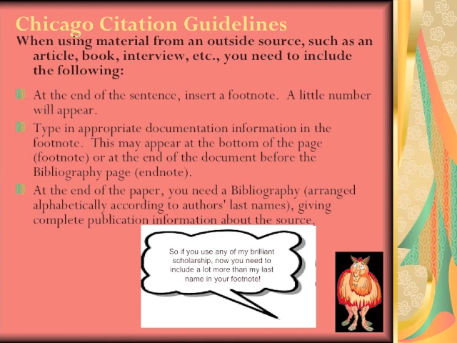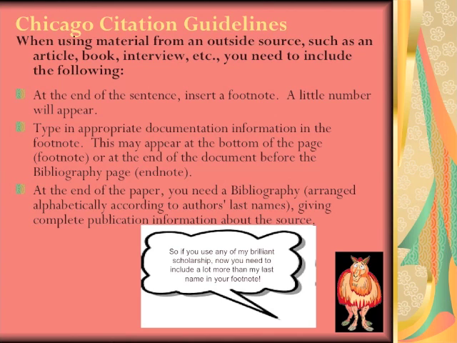When using material from an outside source, such as an article, book, or interview, etc., you need to include the following. At the end of the sentence, insert a footnote. A little number will appear. Then type in the appropriate documentation information in the footnote. This may appear at the bottom of the page or at the end of the document before the bibliography page. So you really have an option in Chicago style whether to do a footnote, which will appear on that particular page, or an endnote, which will appear at the very end of the paper.